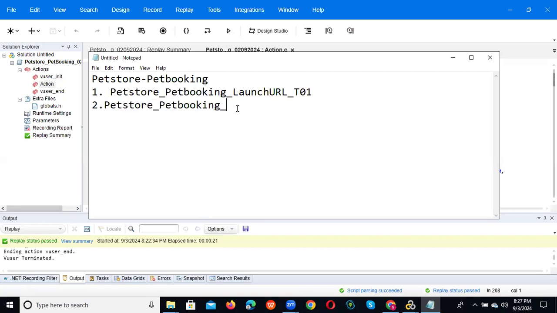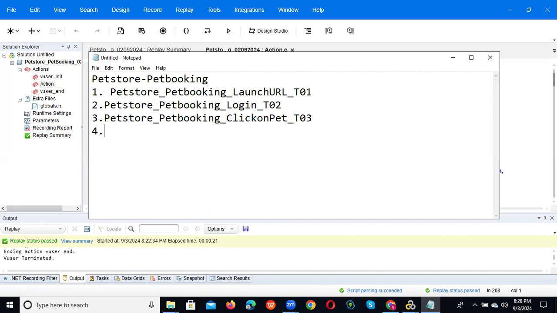Now what is launched after login? We need to give login underscore T02, the second transaction, and the third transaction, same way with pet booking. And after that, what are we doing? Click on pet, underscore T03, the fourth transaction.